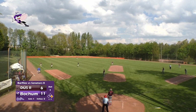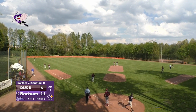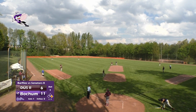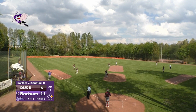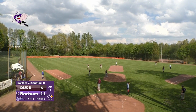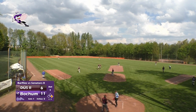It is going to be a fair ball right on the line. Nice, runner could send home from first base. So with a stand-up double is Daniel Bunza. Scoring all the way from first is Sven for the first run of the evening, for the first run of the inning. Right on the line.